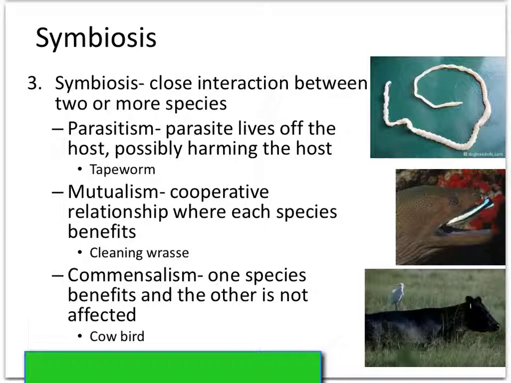It's not really doing anything to the cow. It's not a whole lot of trouble for him to carry that bird around, so he's not being affected, positive or negative. This guy's getting a ride and getting some food, so he's definitely getting some positive effects. So with that, that is the end of the community interactions.